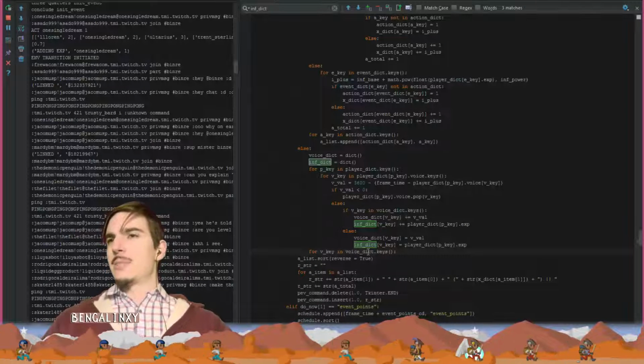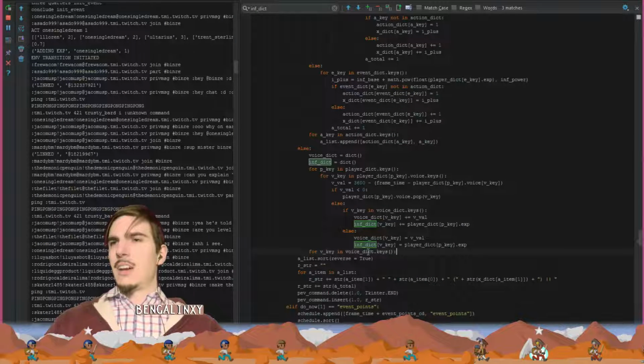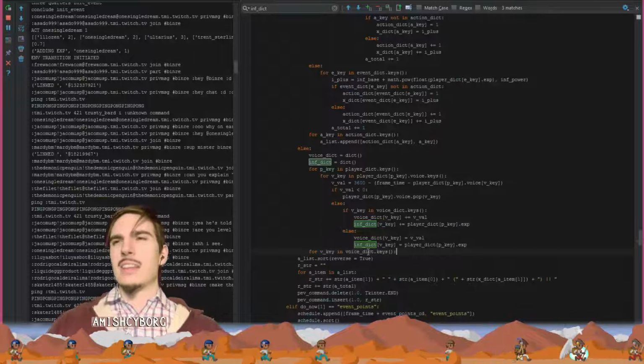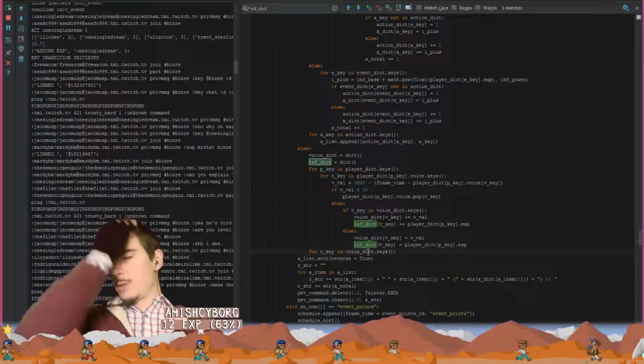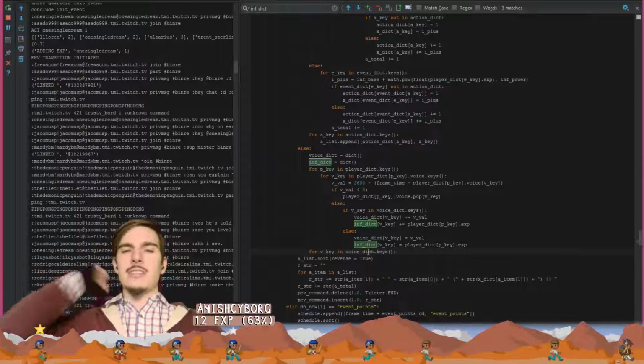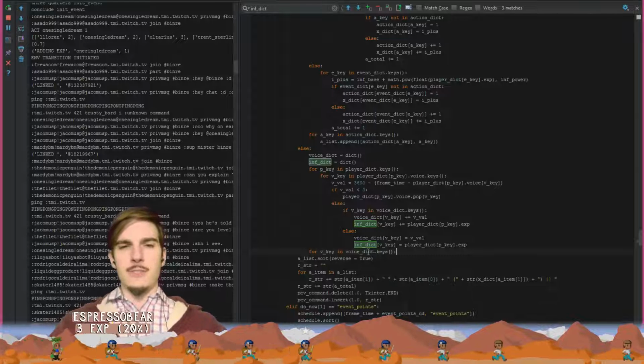Why is your name green? I think the names in chat just get chosen randomly. If you have Twitch Turbo, then you can choose your name color and it'll stay the same color every time. But otherwise I think it just chooses randomly for you.